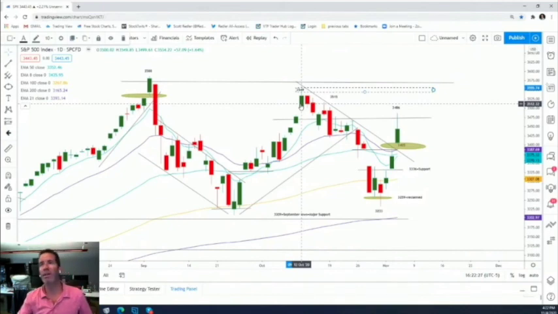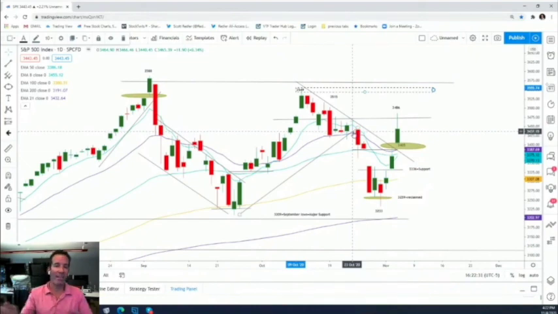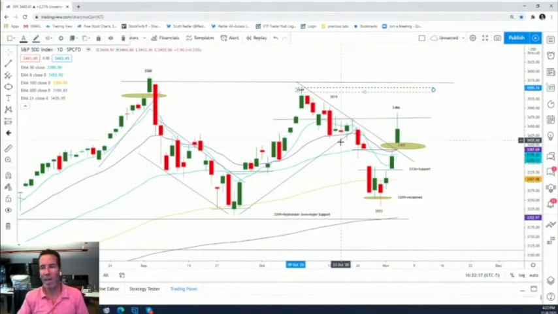Okay, so from here, if you remember, we had this inside wedge, okay, that wound up resolving lower. So that kind of took that active sequence off the table for continuation. And then lo and behold, we came into the low from Friday. Now, I will say this active sequence was not easy. Why was this one not as easy?